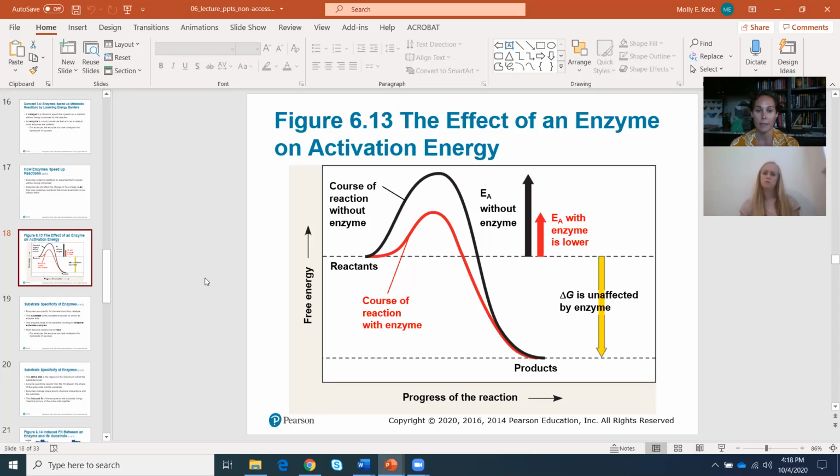So when we don't add an enzyme to a reaction, then the black line, that is the input of energy, is pretty high and then it falls off. When you add an enzyme, you lower the energy of activation, but you notice that you still have products. The amount of time it took you to get to those products is pretty much about the same. It doesn't change how much energy is given off. It just lowers how much energy has to go into it initially. So enzymes lower the energy of activation.